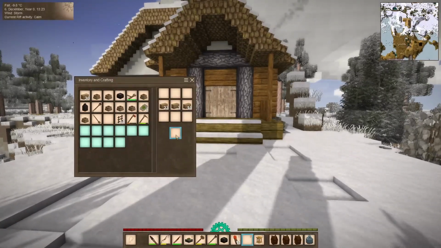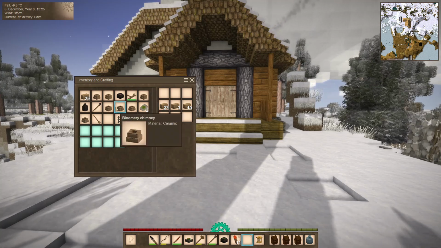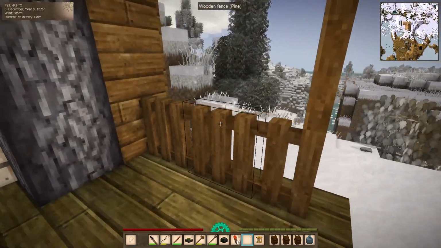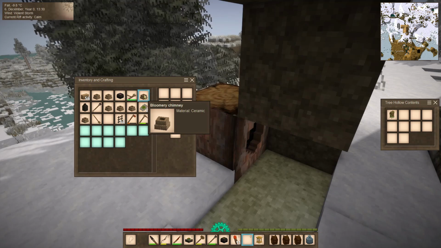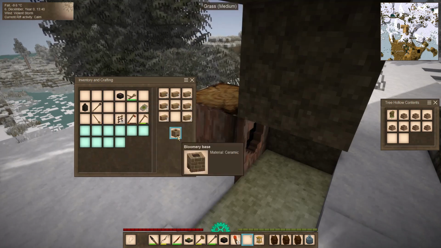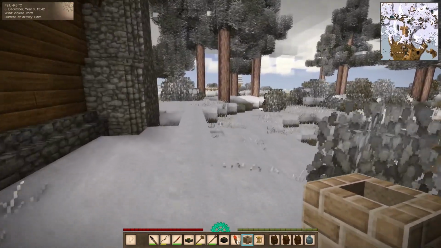So let's get our chimneys done. Oh crap, that's right. Oh no. That takes 1 slot per. All right, that's fine. We still have our little pine tree hollow. I'm just gonna stack those in there in the meantime. And there are the 7 bases. Yeah, we're gonna have to put those down.